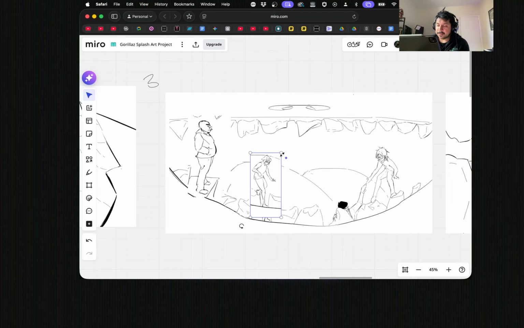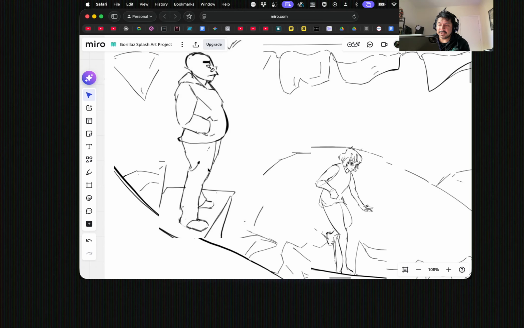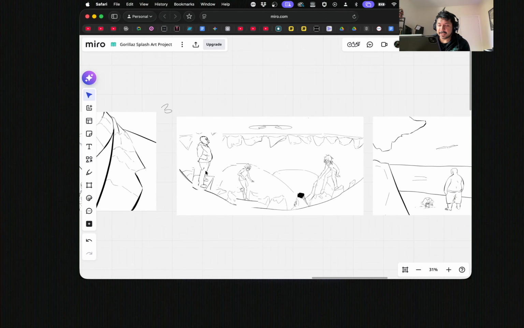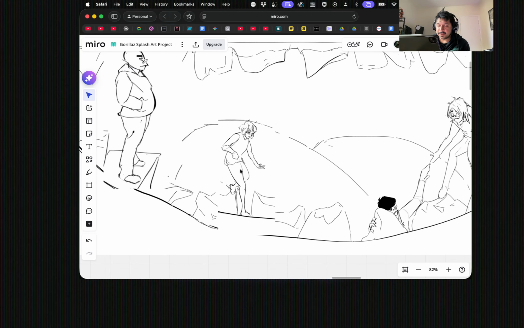Maybe not that small, just a little smaller. And then these two, you see how it's more interesting this way if you start playing with the scale. Obviously he doesn't need to be this big. I'm just trying to explain the scale: it's like a big, medium, small. You want that hierarchy. Big, medium, small. Think about that.